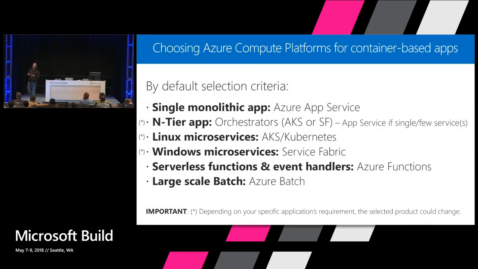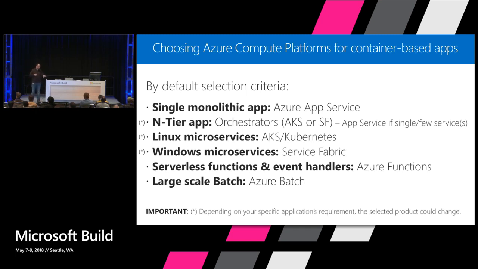And now, at this point, we've been talking about the benefits of Docker containers, Windows containers, and so on, and many, many ways to deploy it, right? So if I were you, one question that I might have is, okay, so what do I use? A VM, ACI, app service, Service Fabric Mesh, Kubernetes, anything else, DCOS, there are many other things, right? So now I'm going to try to provide some default guidance on this. And this would be the default selection criteria.